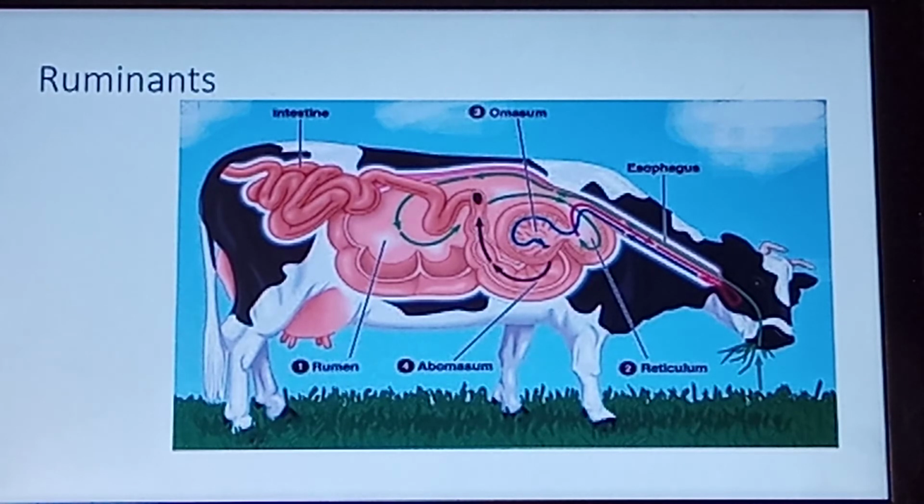Food that is swallowed goes into the first chamber called the rumen. Here it is partially digested and it is called cud. It then goes to the second chamber, from where it is returned to the mouth for thorough chewing. This process is called rumination. That is why these animals are called ruminants. After chewing, the food is swallowed for a second time and then digested further in the remaining chambers. It is finally sent to the small intestine where the absorption of the nutrients occurs.